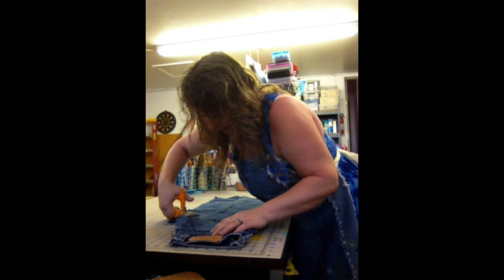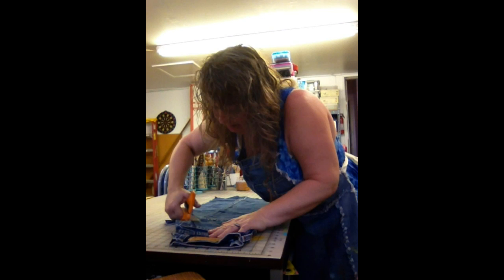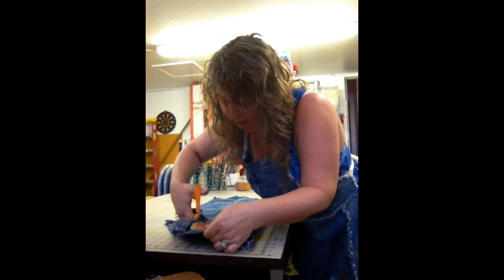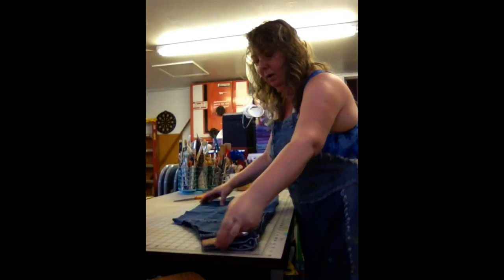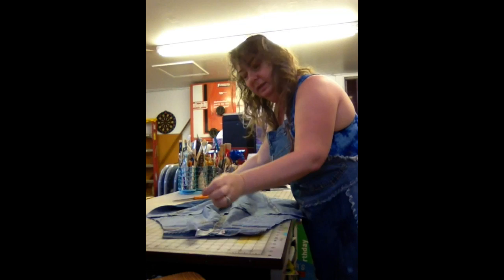It's going to be a little hard when you cut through the pockets and everything. There's a lot of fabric there, but if you have a nice sharp pair of scissors, it'll happen. Just take your time with it. There we go. That's garbage. Now we have our basic shape of our apron. I'm going to cut this tag off because that's going to bug me.